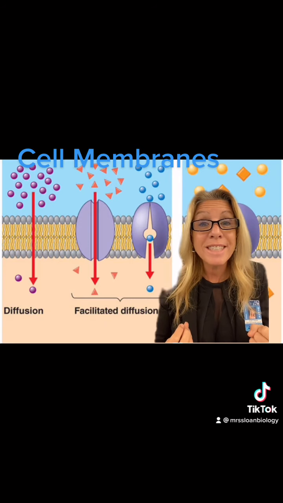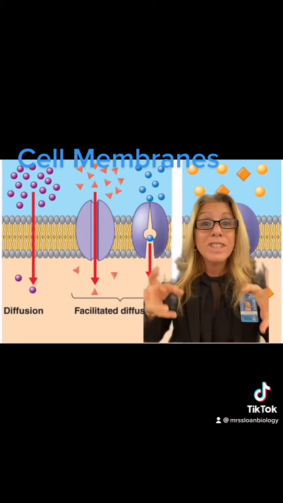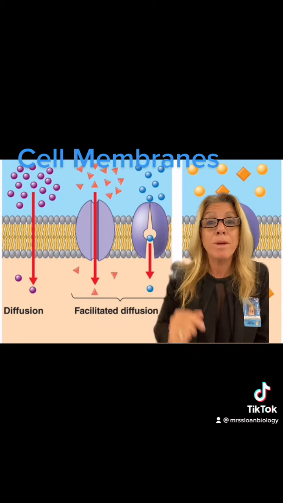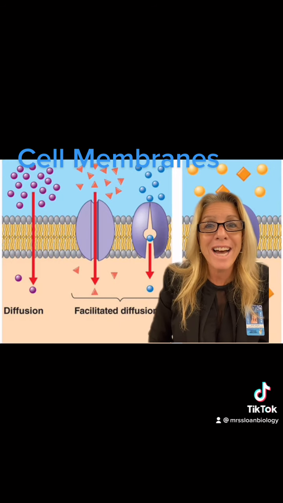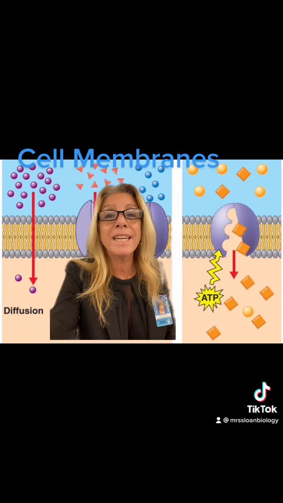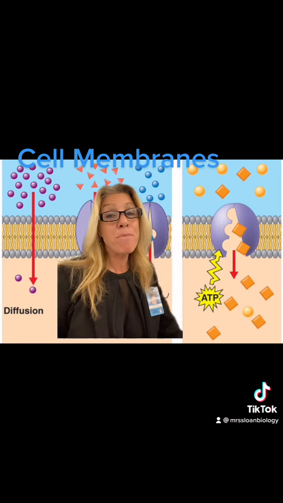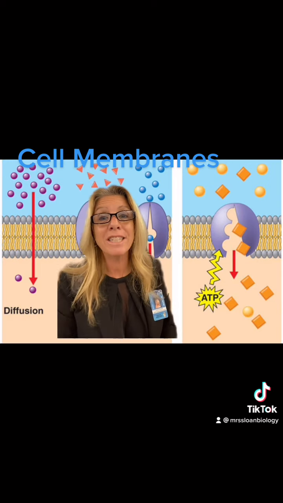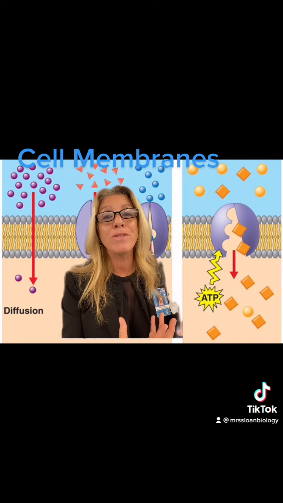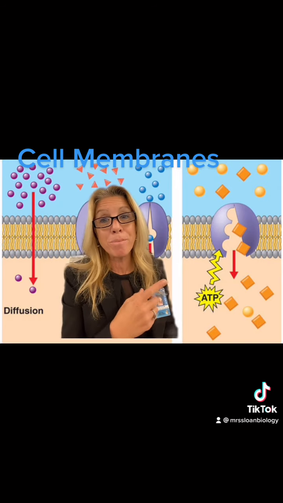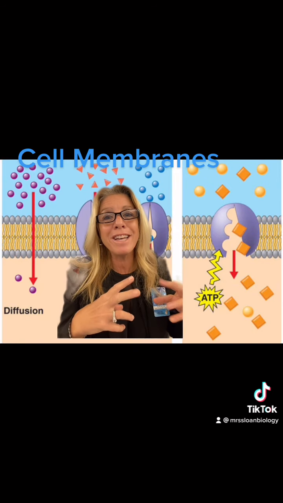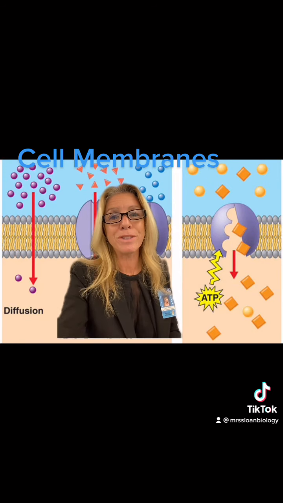And this is called facilitated diffusion because the proteins are facilitating the process, because if you're like a chloride ion, you will not be able to move through that region of the fatty acids that are hydrophobic, so you have to use that channel or carrier. Now, if you want to go against the concentration gradient, that is not passive, that's going to be active. It's going to require ATP. The most common one, using 30% of your ATP, is the sodium-potassium pump, which pumps 3 sodiums out for every 2 potassiums inside. That sets up nerves and muscles.